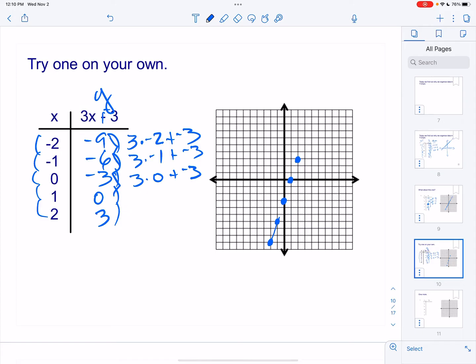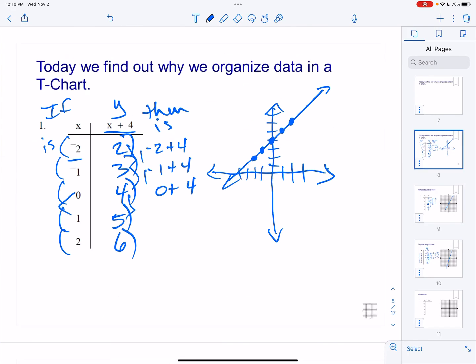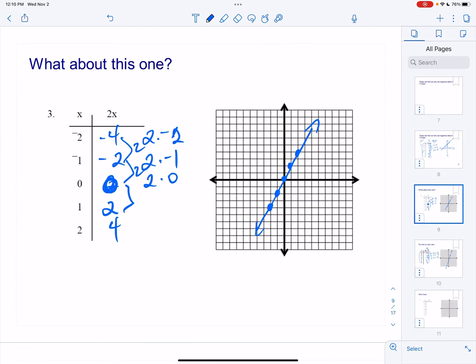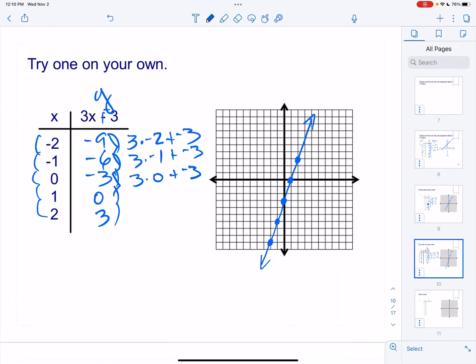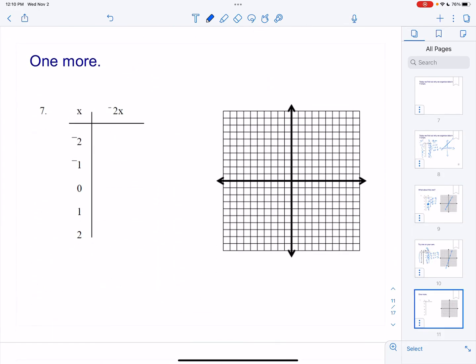And again, this one goes even steeper than the previous one. But all of those pretty much look similar, but they're not identical. They're not exact. So what if I gave you a negative? How do you think that's going to change? If you remember correctly, when we had a negative on the expressions, it went from increasing to decreasing. What do you think that's going to do to the graph? Well, let's find out. So this one says it's got -2 times x.